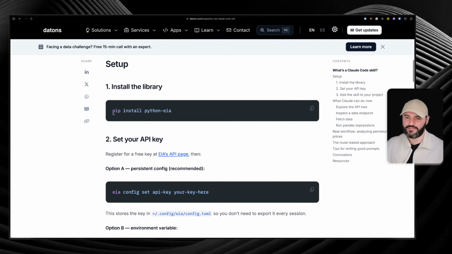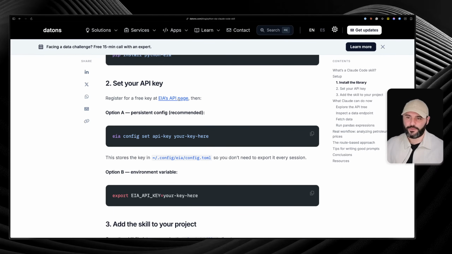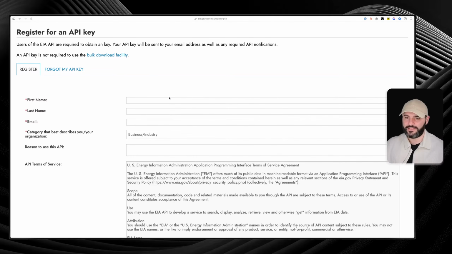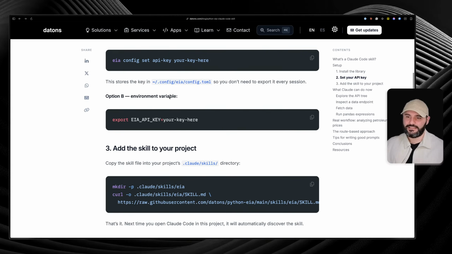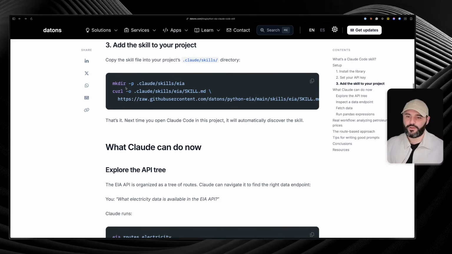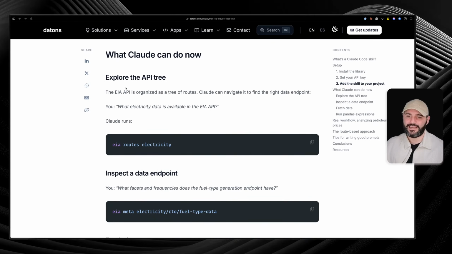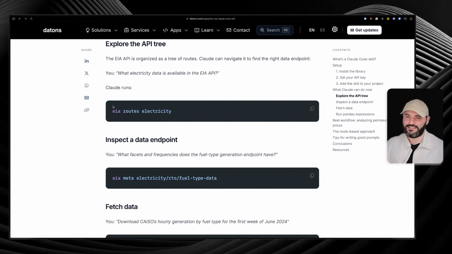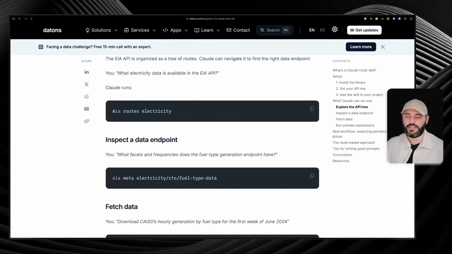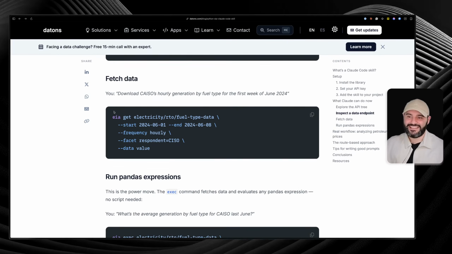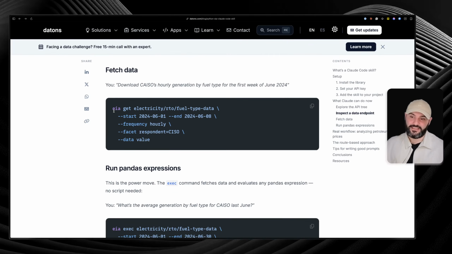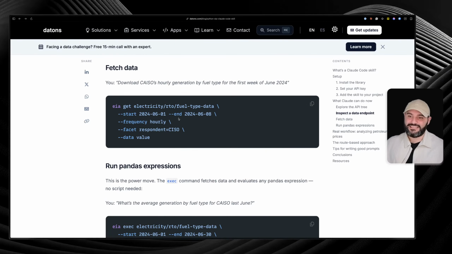You install the library, set up the secret configuration, which you can request here, and then you add the skill to the project, and Claude Code can now execute commands like this to explore which are the routes of data endpoints. You get the data, in this case, for example, CAISO, which is the California transmission operator, from a start date and an end date.